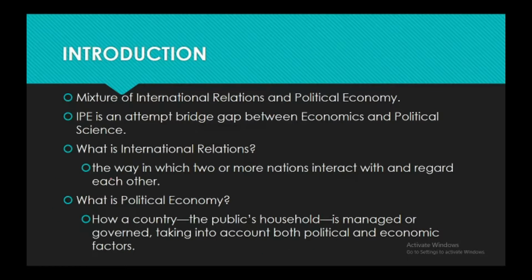Now let's discuss the introduction of IPE. IPE is the mixture of international relations and political economy. IPE is an attempt to bridge the gap between economics and political science. So for the concept of IPE, we have to understand international relations and political economy because it's an amalgamation of these two different subjects. So what is international relations? International relations is the way in which two or more nations interact with and regard each other. What is political economy? Political economy is how a country or a public household is managed or governed taking into account both political and economic factors. So that's political economy, and international political economy is a mixture of these two concepts.